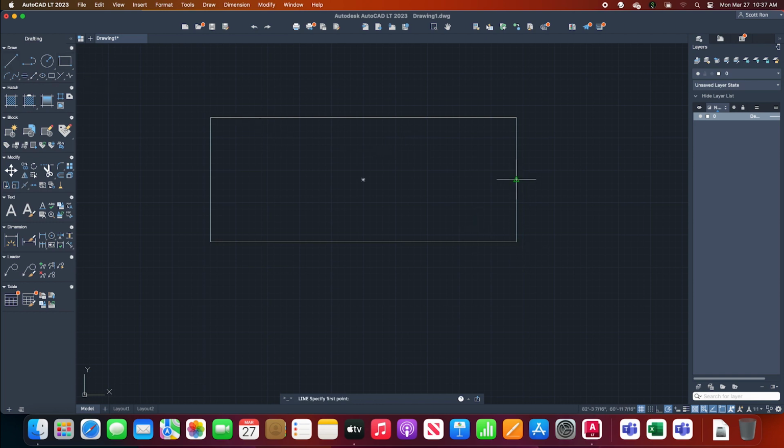Let's say you want to draw another line and you need to connect it to something. You can see it's already showing you the center of this area. It's already marked over there. That's nice. But sometimes if you're trying to pick a starting point on an existing line, just go around it. It will show you that's the end point. You can see it's tracking, and it'll show you the midpoint as well. If you see the triangle, that's usually the midpoint. So that makes it a lot easier instead of you trying to find it.